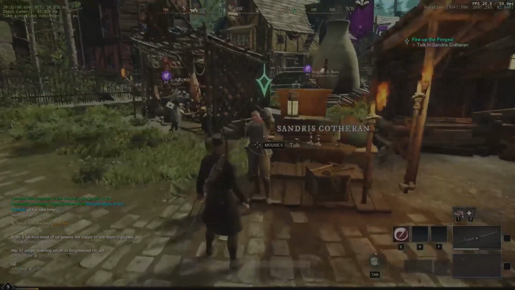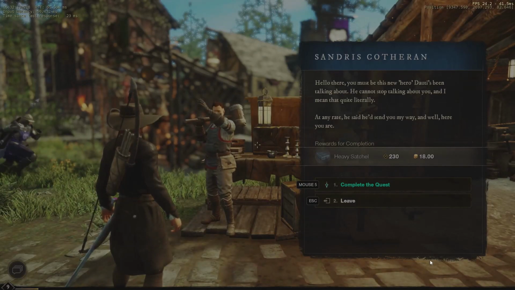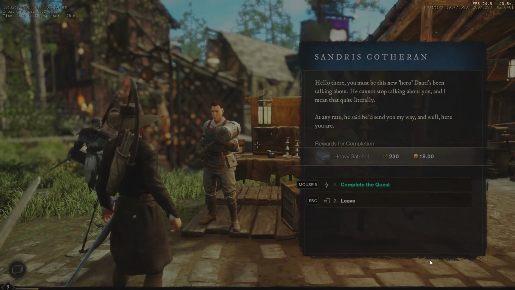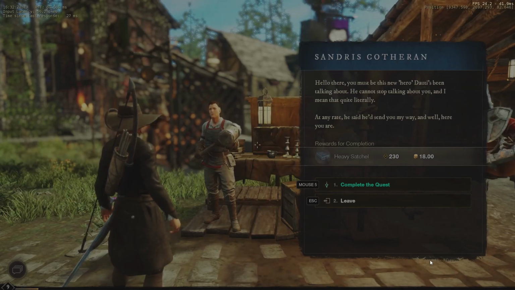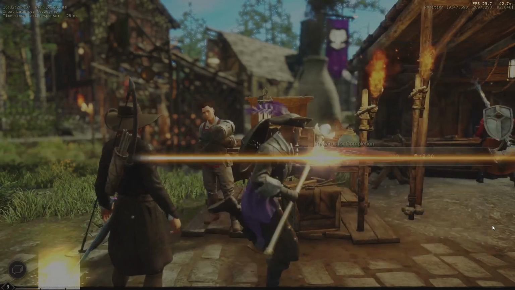Hello, Sandris. Hello there. You must be this new hero Doty's been talking about. He cannot stop talking about you. And I mean that quite literally. At any rate, he said he'd send you my way, and, well, here you are. Yes, here I am. What you got for me?